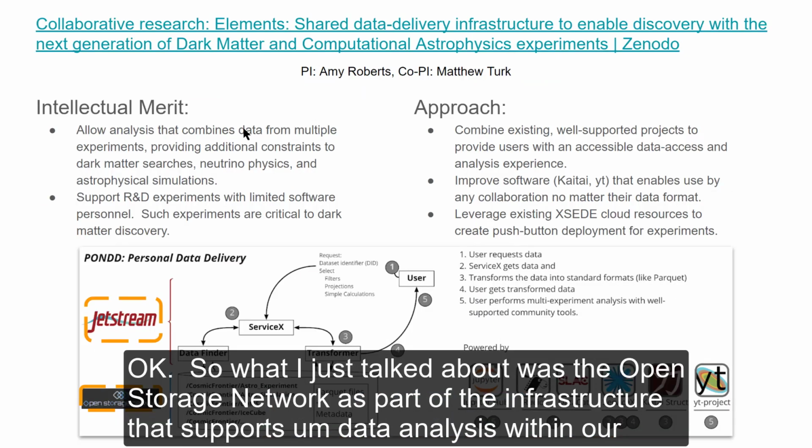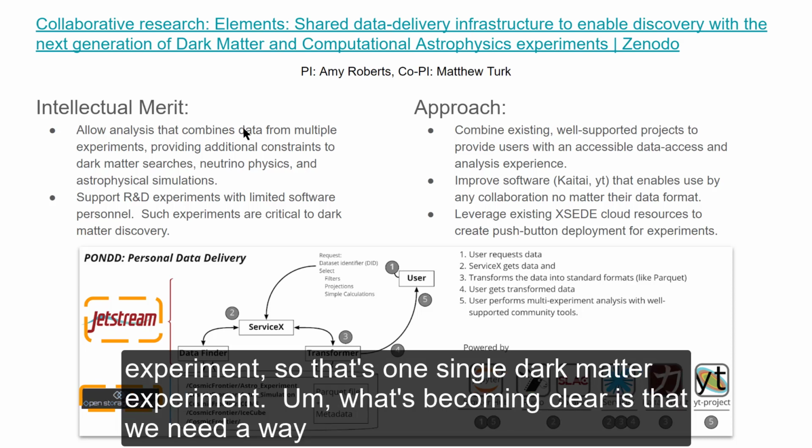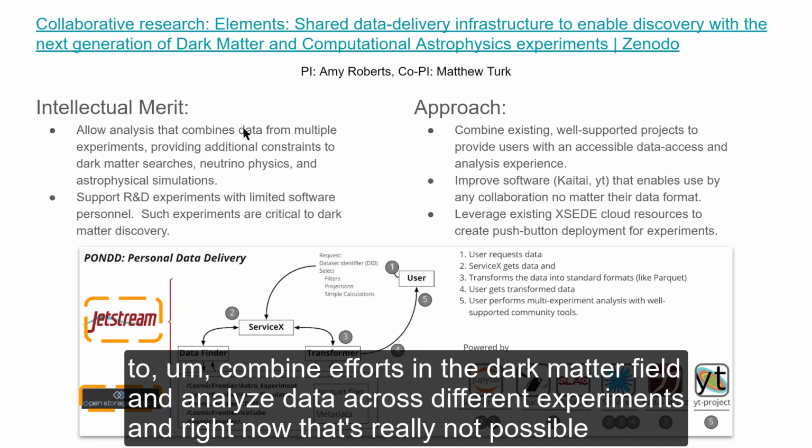Okay, so what I just talked about was the Open Storage Network as part of the infrastructure that supports data analysis within our SuperCDMS experiment. So that's one single dark matter experiment. What's becoming clear is that we need a way to combine efforts in the dark matter field and analyze data across different experiments. And right now, that's really not possible.